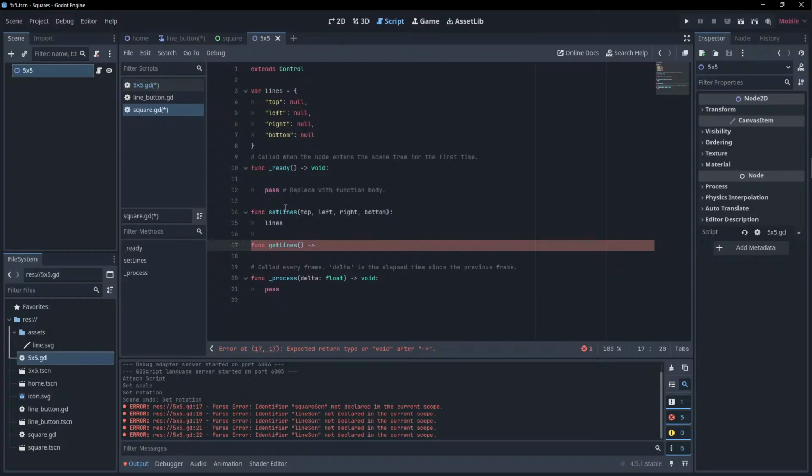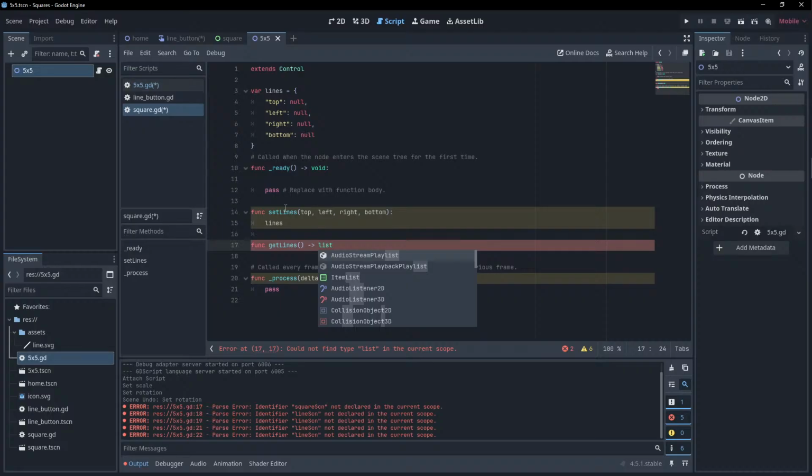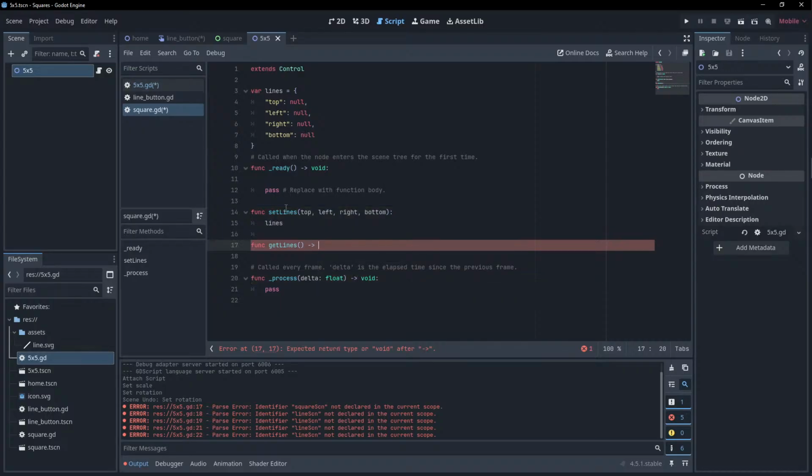List? What is this? I can't remember what this is.